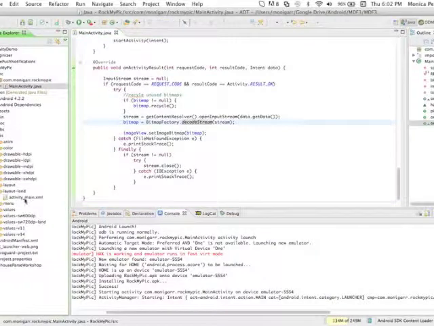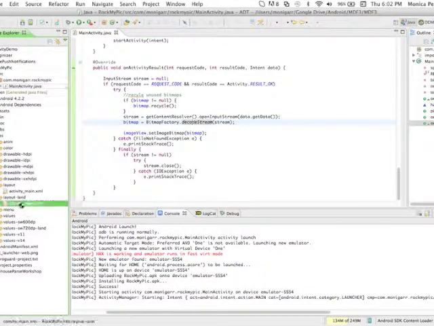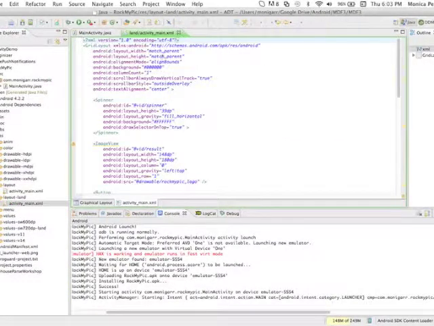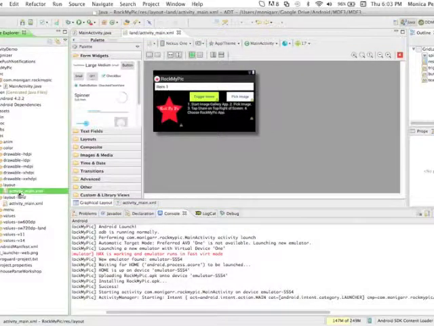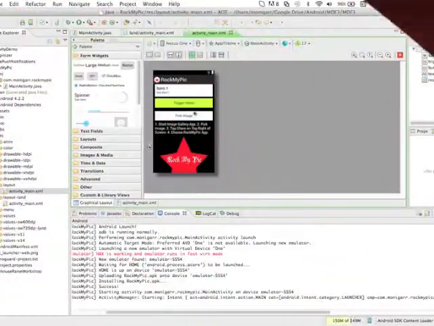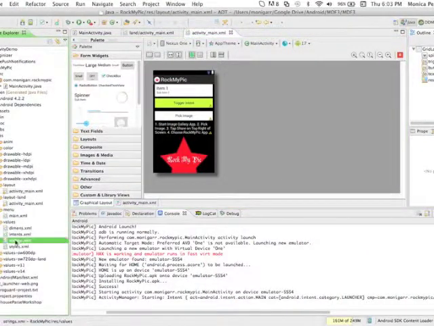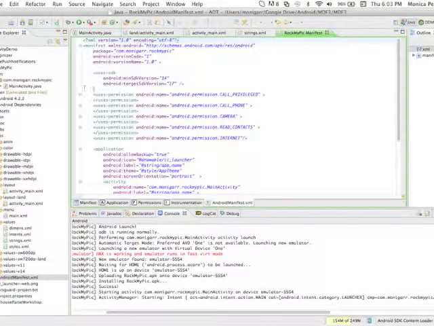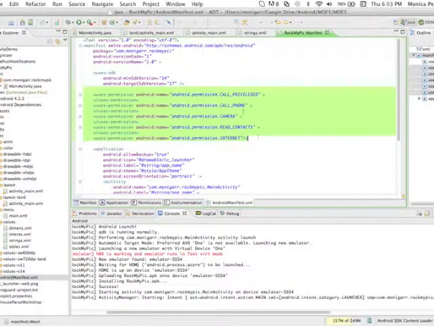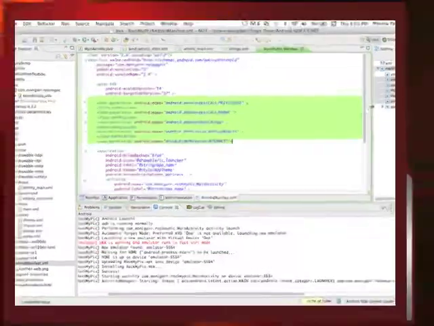I also gave it two different options for the layout, which I have a landscape layout. Here's for if it goes in landscape, this is the layout that it will show. And the default layout is portrait, which will go this way. Then in my values, I set up strings to deal with all the settings in my app. In the manifest file, because of that spinner dropdown and all the experimenting, I need to set up permissions for all those experiments.